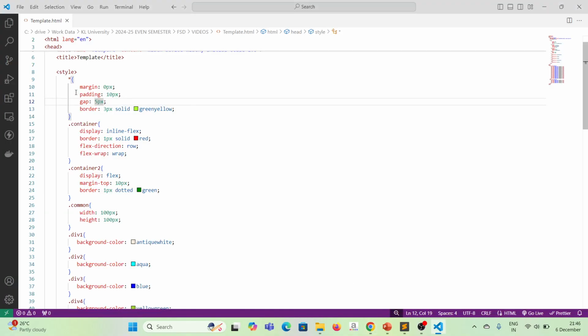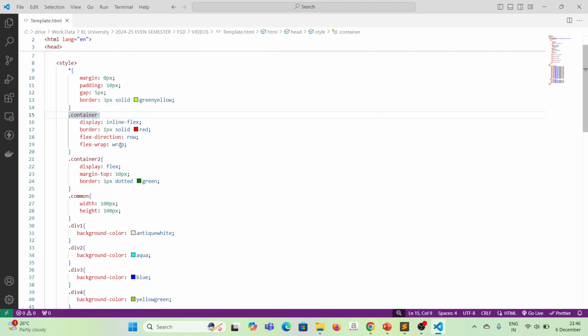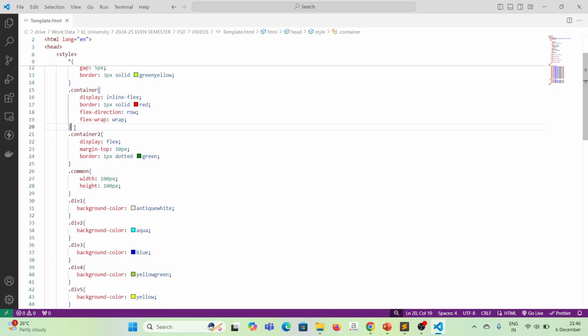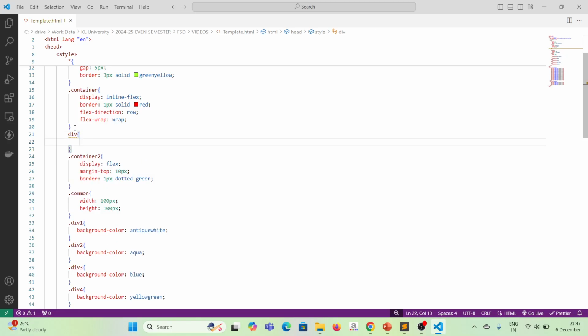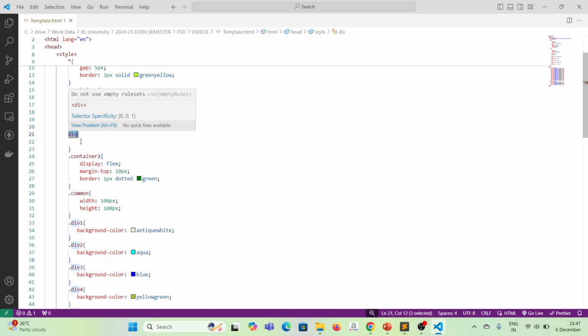Star denotes the universal selector, dot denotes the class selector. And two more are there. If you have hash, it denotes the ID selector. Hash something is the ID selector, and if you have directly the tag name, then this is a tag name based selector.